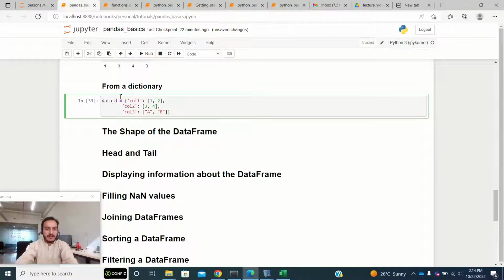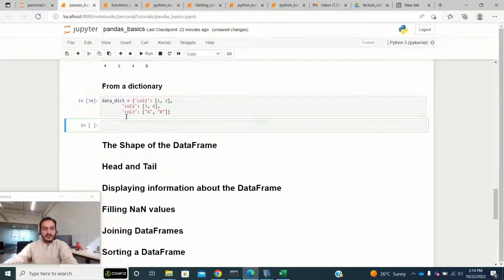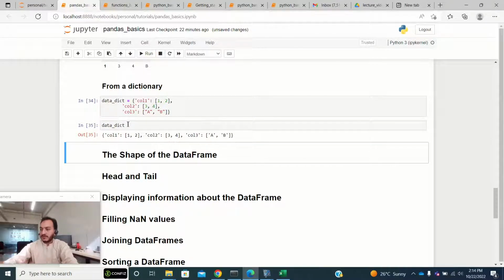Let's say I name it data dict. If I just print it, you can see that we have three keys.